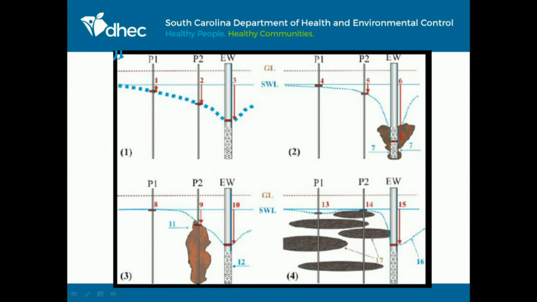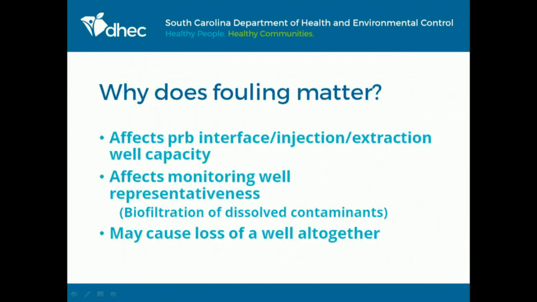The effect of the injection and extraction wells can be changed significantly if you have a fouling problem. If you're doing injection in a permanent monitoring point and you have chemical precipitate occurring, at some point you're not going to be able to inject into that well anymore. You're going to have daylighting. It's not going to have the desired effect.